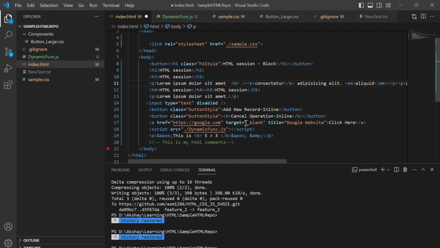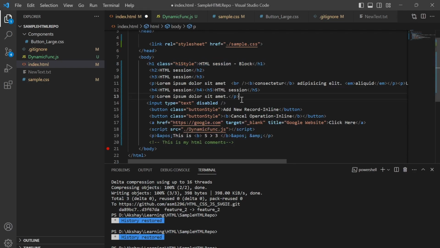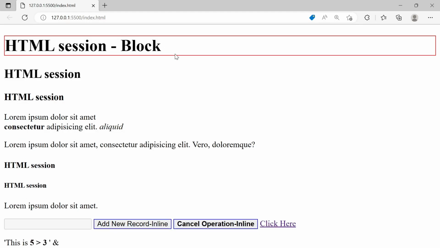Okay, how white spacing works in HTML. So now there is some lorem ipsum statement here, after H3. Okay, I will remove this button part. We will check the first HTML, because it has some style, so it is easily visible.